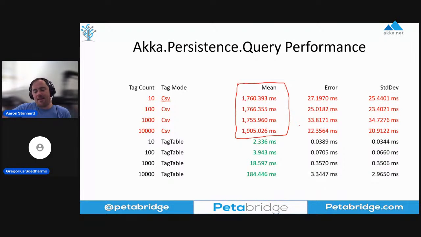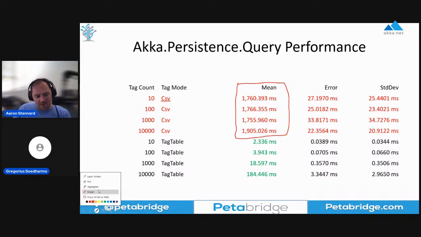So imagine how poorly this query would perform on a data set that is over 1,000 times larger than this. Not great. It'd be O of n would be the speed that each of these queries would take, where n is the total number of items in the table. Whereas with the tag table, which is a new covered sort of index table that we built for tags, now we're able to go ahead and reduce the query times to like milliseconds.